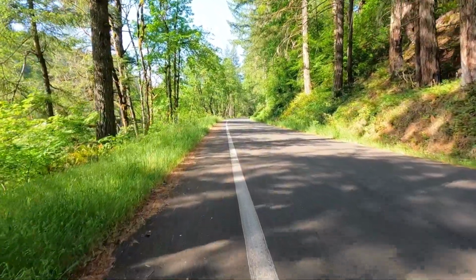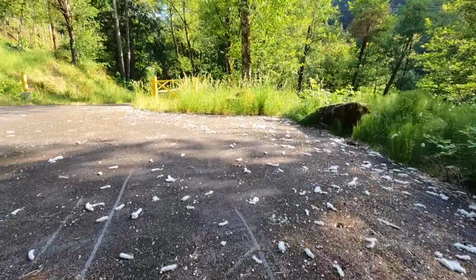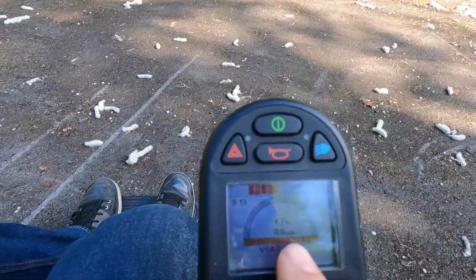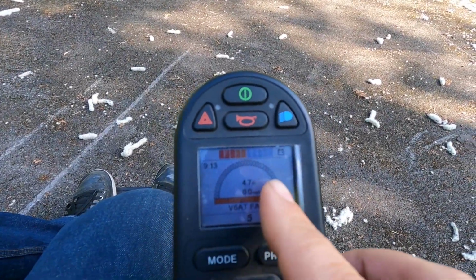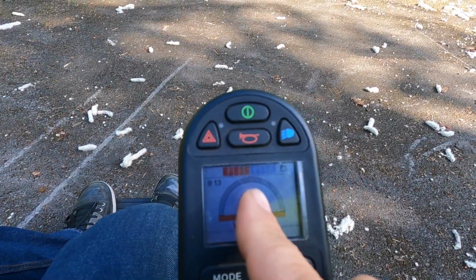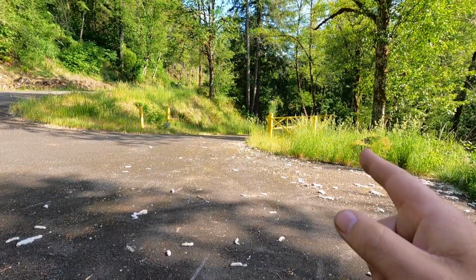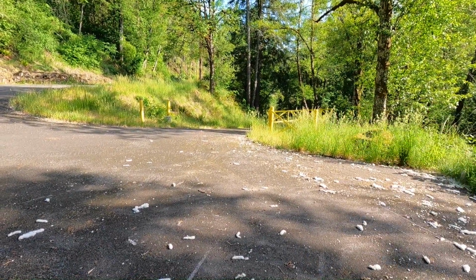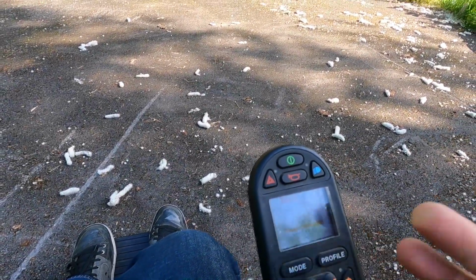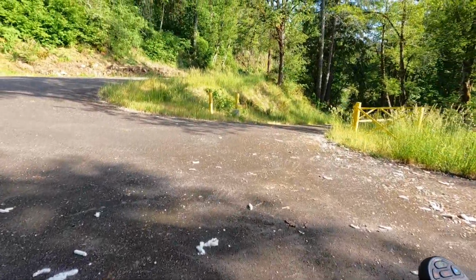We are almost to where we're going. Okay, we are going to sit here for a minute and see if our battery stabilizes. I got down to 1 yellow bar, so it's not a ridiculously steep hill. I can get up and down this in like my F3, no problem. But I just want to make sure we're good before we go down there. Yeah, I don't know what that battery gauge is doing. We're just going to head down here though.